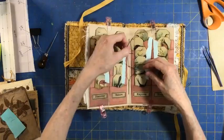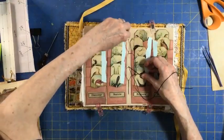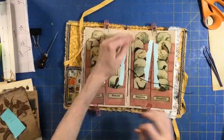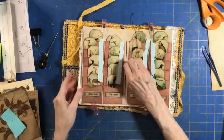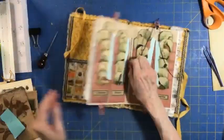Figure out which one tightens that. Maybe it's this one. No? There it is. Okay. There. I'm uneven, but it doesn't matter. I left plenty. So once you get it tight, you just want to look and make sure everything looks tight.